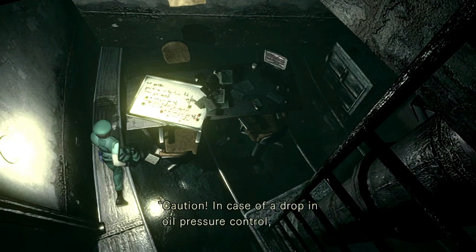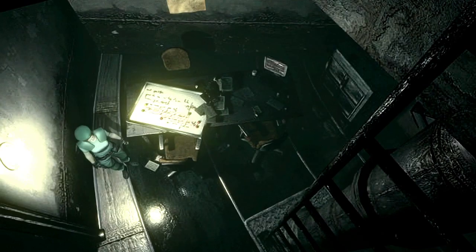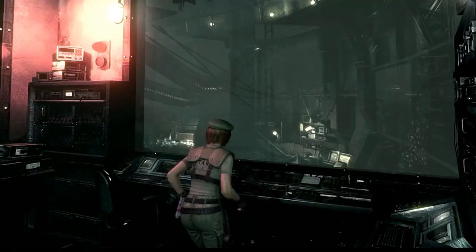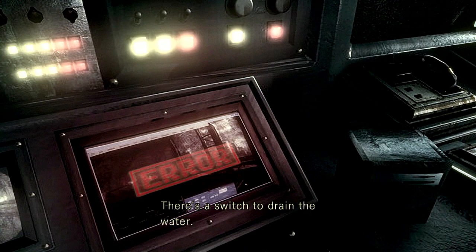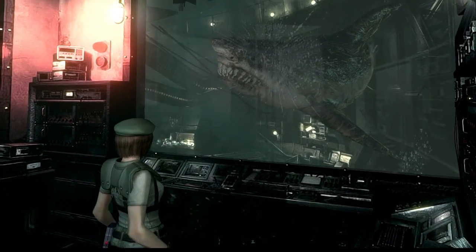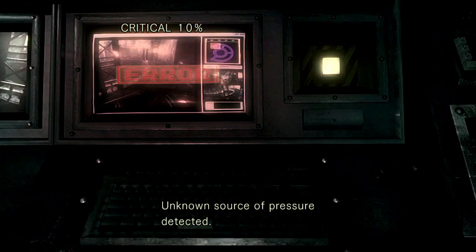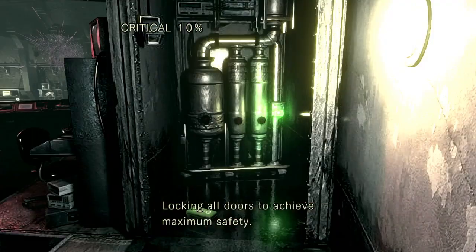In the case of a drop in oil pressure, open valve number 1. Something appears to have gone wrong while the water was being drained. There's a switch to drain the water. Press it. Emergency. Unknown source of pressure detected. Locking all doors to achieve maximum safety.